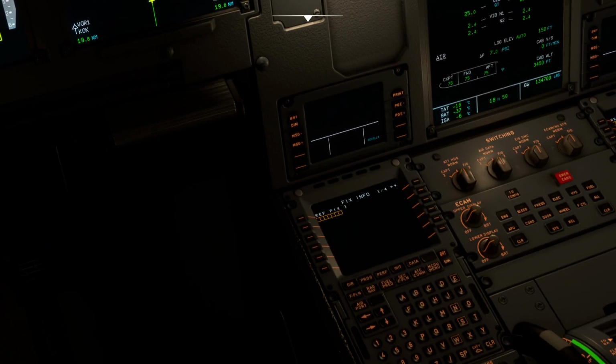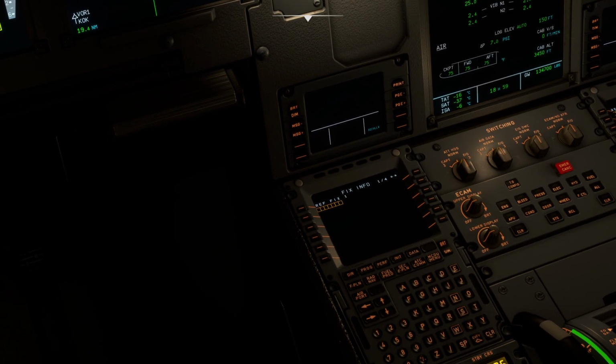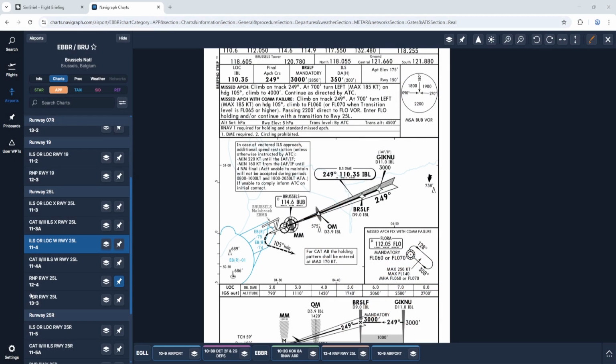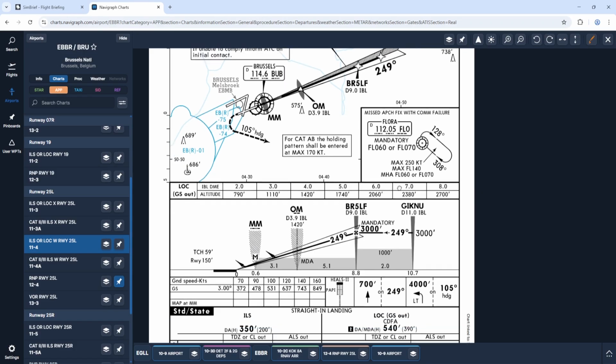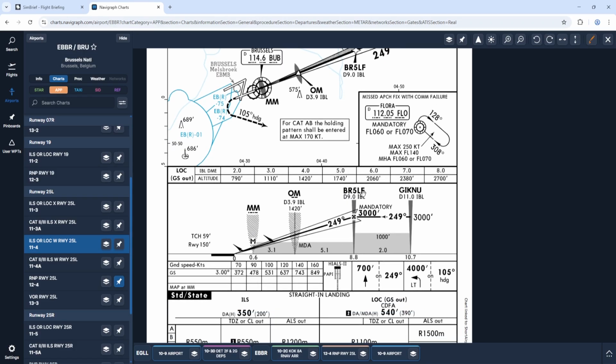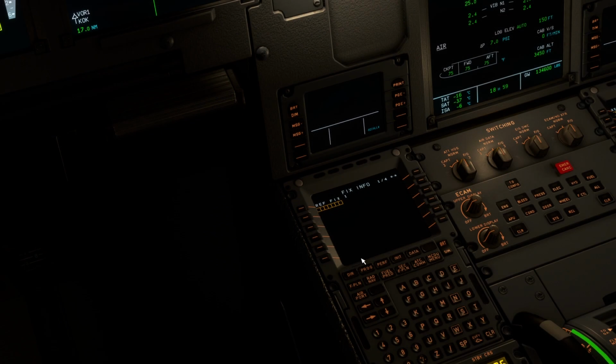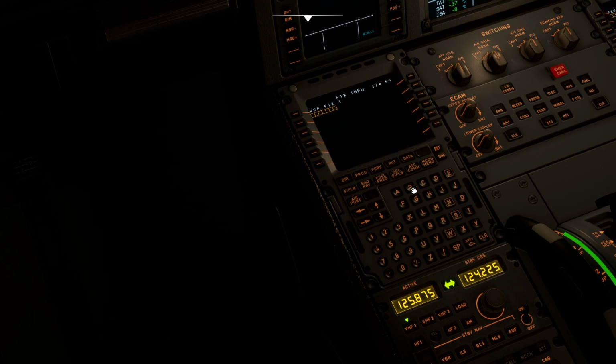And then after, you put the waypoint where it is your target altitude. So for me it is Bravo Romeo 5 Lima Foxtrot. So that is my mandatory 3,000 feet to where I should be. So I go back to the simulator and put it in. So for me it was Bravo Romeo 5 Lima Foxtrot, I believe. Yep.